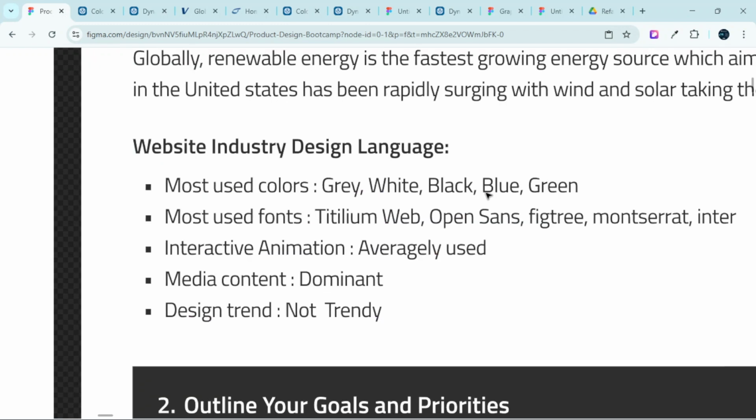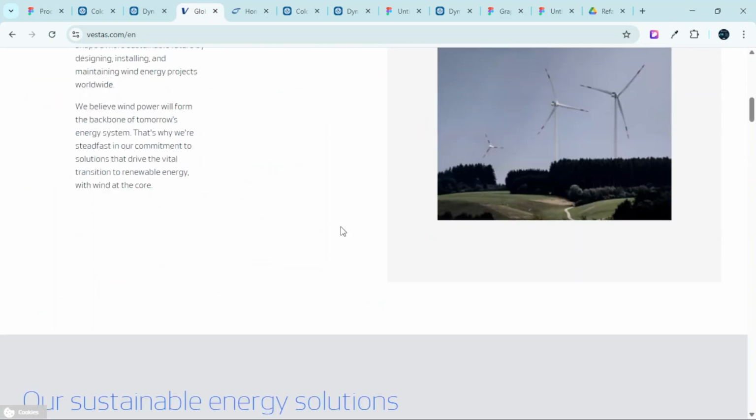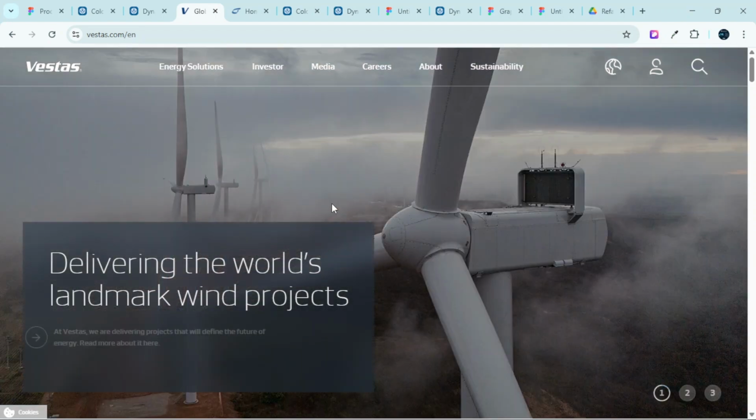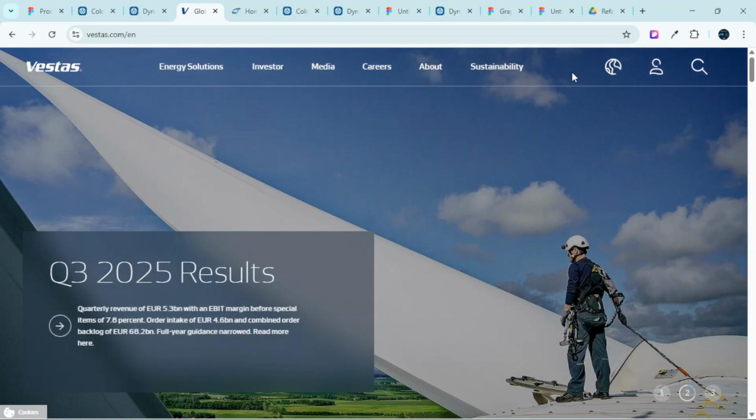In carrying out the competitor analysis, we went to other websites in that particular industry and carried out what is referred to as a website inspection. Since we are designing a wind turbine website, we have gone to other wind turbine websites. For example, we have gone to this wind turbine website, which is a competitor of the current website that we want to design for, and we have carried out a website inspection. Now that I am on one of these competitors' websites, if you want to carry out a website inspection, you can use the CSS Peeper extension.